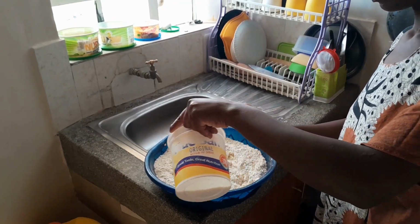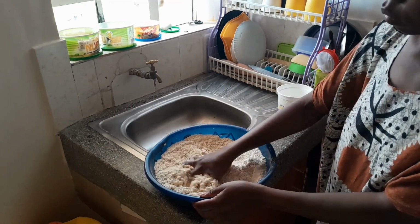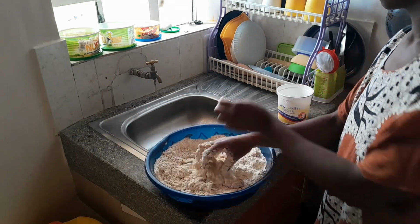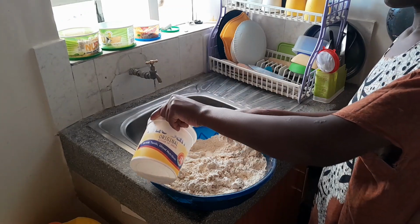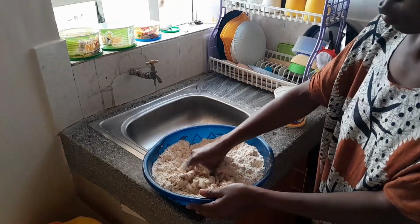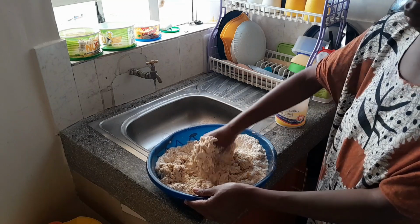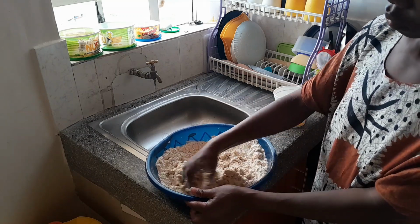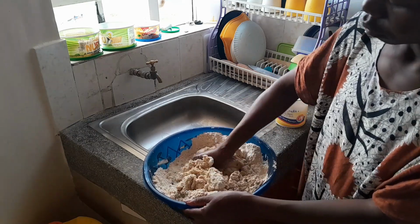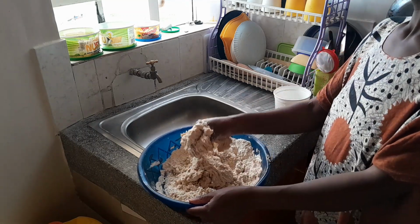Then the next thing, I'll be putting some milk. I'll be adding my milk bit by bit until I see my dough is well mixed with the milk. You should also put your milk bit by bit so that you don't overdo it. And we are also not going to make our dough very soft like for chapatis, because we are trying to prepare mahamris. Don't make it too soft, just a little bit hard. So I'll just continue making the dough, and I'll continue kneading it for at least 10 minutes.